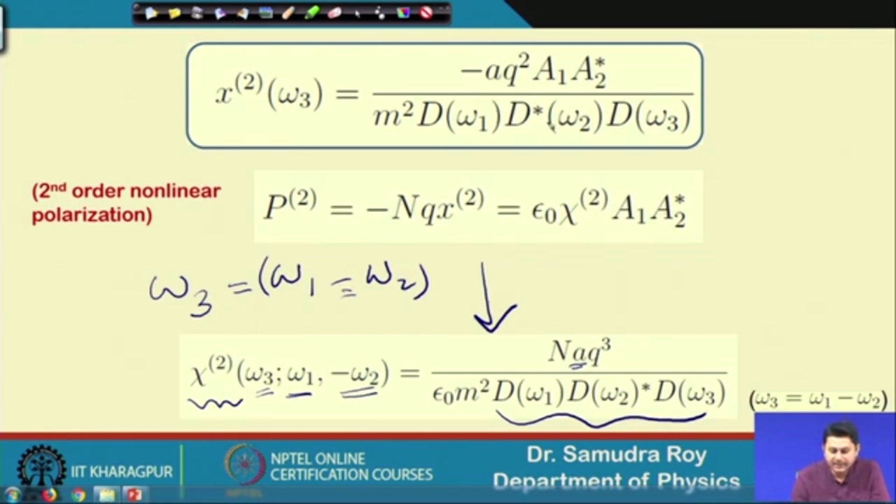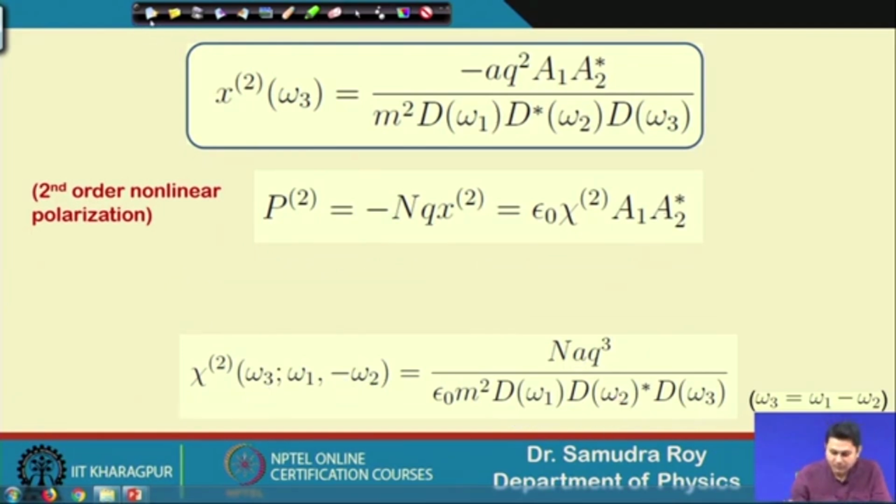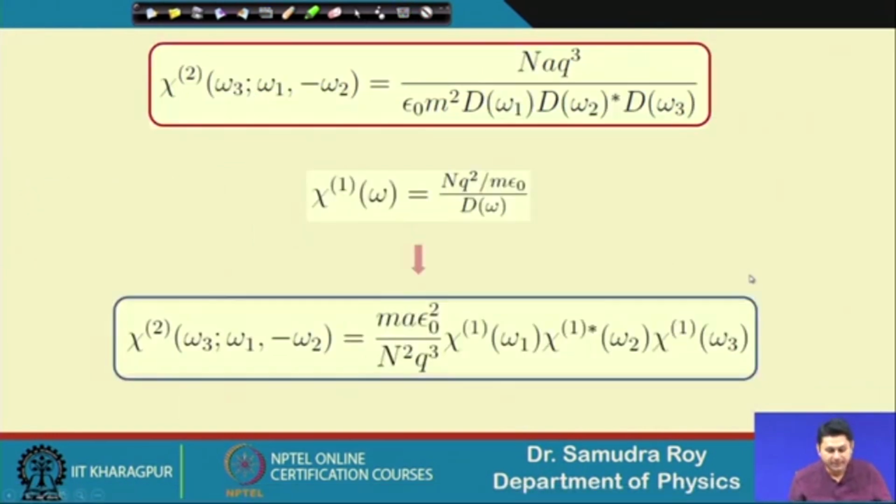This quantity is already there. So, I have calculated my chi 2 in terms of d omega 1, d omega 2 and d omega 3 and the complex conjugate. The minus term is associated with omega 2, so that is why for this d omega 2 we have the complex conjugate. This is an easy way to understand. Well, let us see what we have in our next slide. This is a very interesting expression that we have actually.